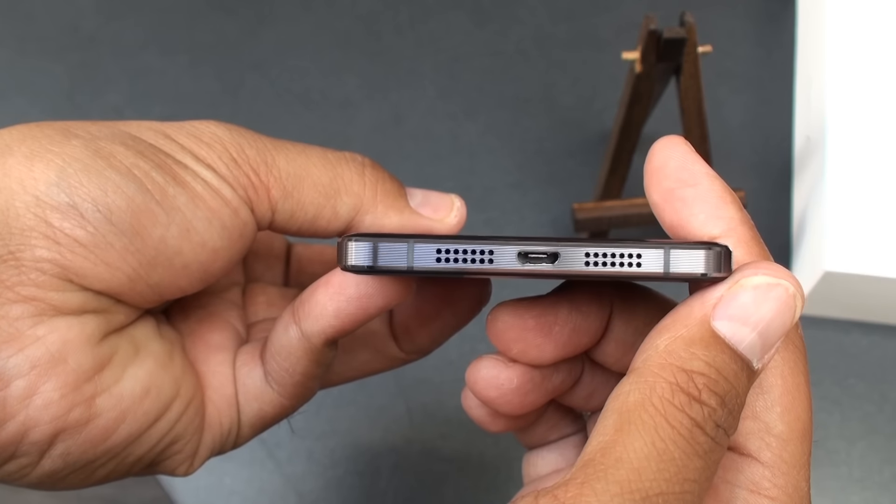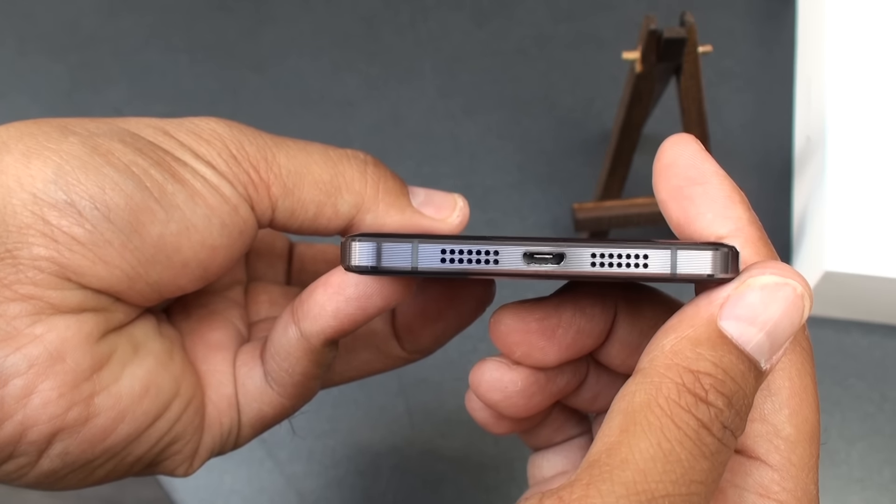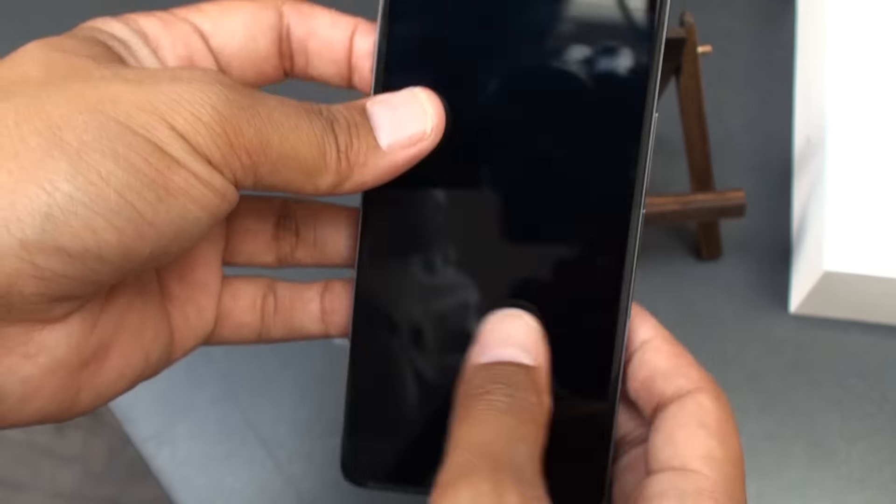Let us know what you guys think. These are going to be available for $50 in the November-December timeframe here in the United States. I'm not quite sure how it's going to be in the rest of the world. Does OnePlus know what they're doing with sound? Arguably, the OnePlus X and the OnePlus 2 only have a single speaker that's downward-facing, while other phones have front-facing speakers. So one could argue they don't, but when it comes to in-ear sound quality, that's really where sound quality could shine — and the equalizer in the phone might really help out with that as well. We'll find out. We'll hopefully get these to test out too.